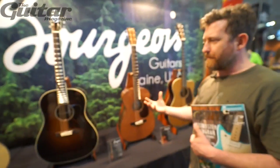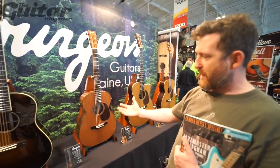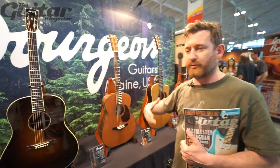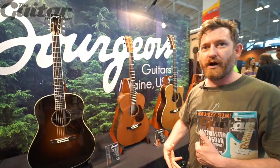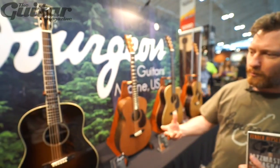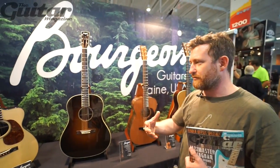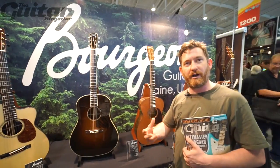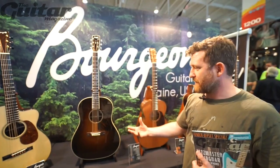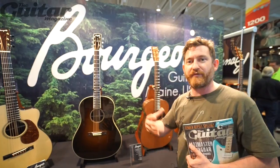It is really one of the best ways to get somewhat of a signature sound across many body styles, from a very small guitar, very playable, a couch buddy as we like to say, to some of our larger dreadnoughts and jumbos. They all have a very consistent Dana Bourgeois sound. So again, one of the funnest parts of what I get to do is taking the playability and the tonal desires of the end player or a dealership, and translating that into what woods are going to be working best for them, for the sound that they're going to get.